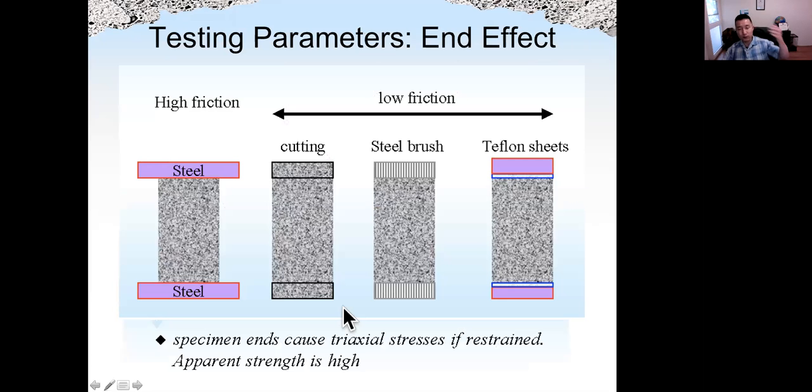So basically all the discussion we did earlier in this class will be something overall. But I don't think we discussed this already before. Testing parameters: how the setup of the compression machine affects the apparent strength of the specimen. So we call that an effect. Okay, so we have a concrete cylinder here.